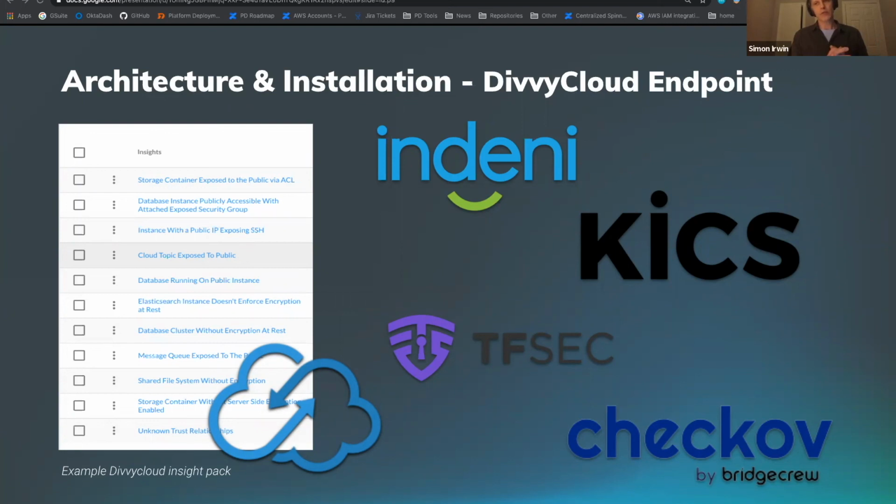So Spinnaker is an open source successor to Netflix's Asgard, which was very much an Amazon AMI based deployment tool, for deploying AMI based code. Spinnaker is kind of EC2 based or Kubernetes, or a hybrid of the two. It does support other clouds, but we don't use it for that.